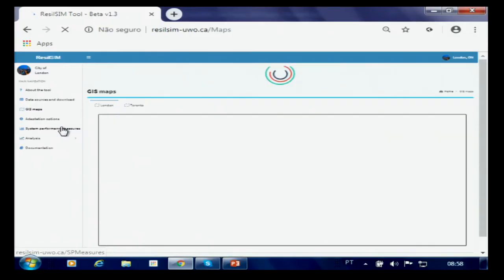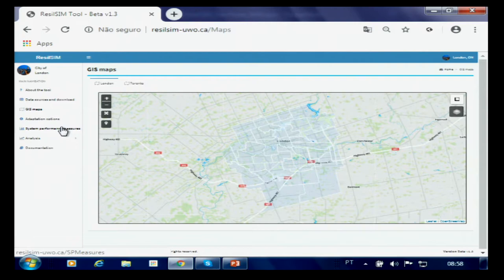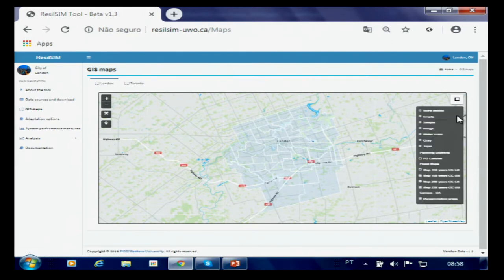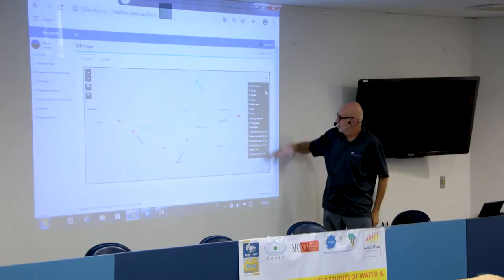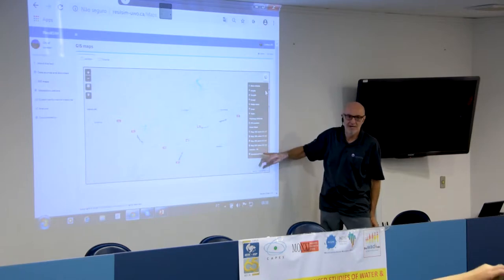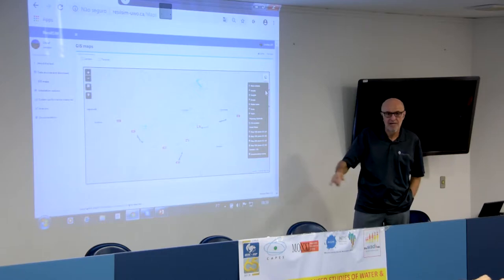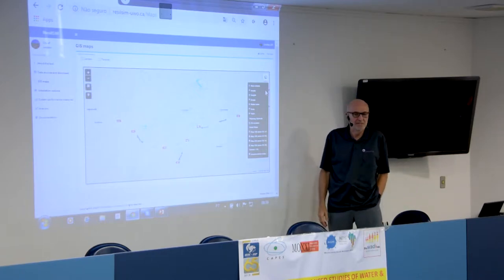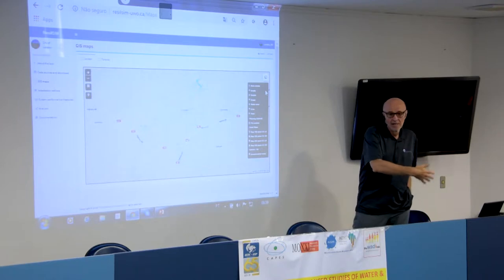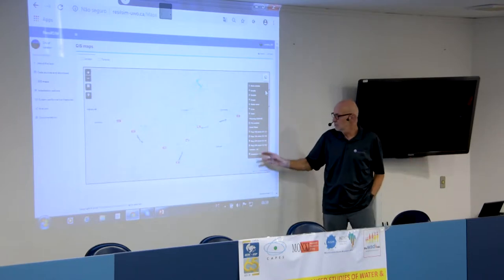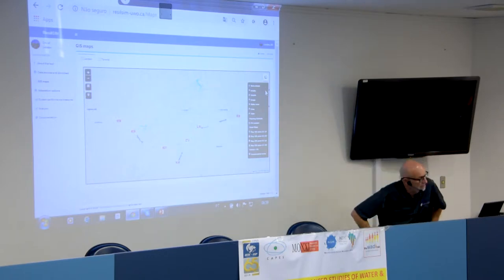The spatial data is stored in these GIS maps, and the information that's relevant for spatial analysis is stored in that particular form. When you click, you have the list of different maps, from very traditional ones like elevation and the DEMs to the maps covering the outcomes of the hydraulic analysis of the potential flooding for the different return periods and so on. This is the way you can bring this information into the system if you are doing the analysis on the side, bringing the full scale spatial information into the system.